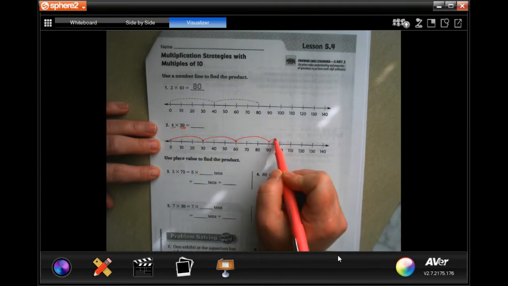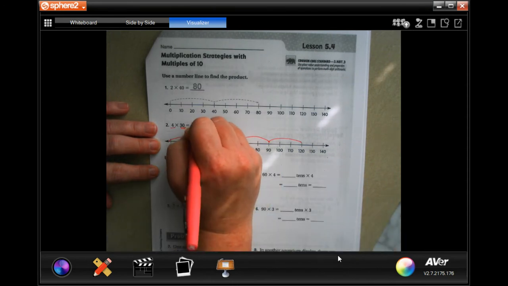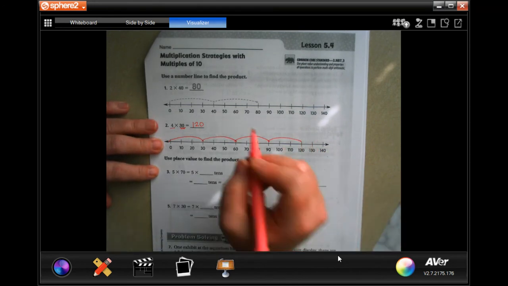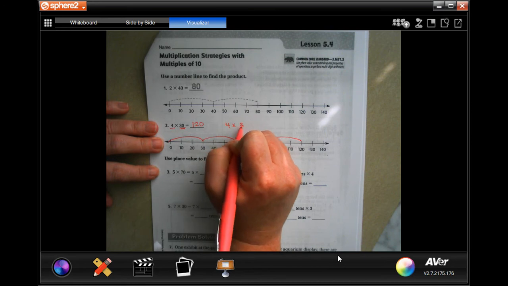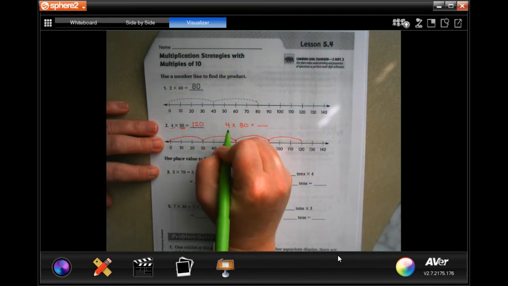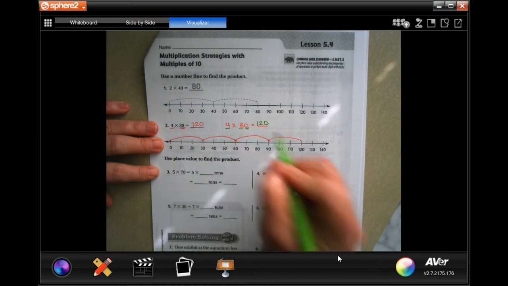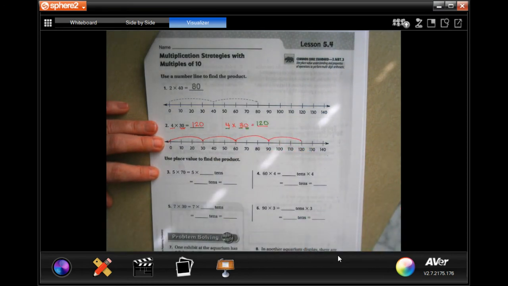And one more time to 120. Or you can do like I was showing you in a couple episodes back, and we can do 4 times 3 is 12, and then tack that 0 on to the end. Only because it ends at a 0. Don't do that if it ends at anything else.